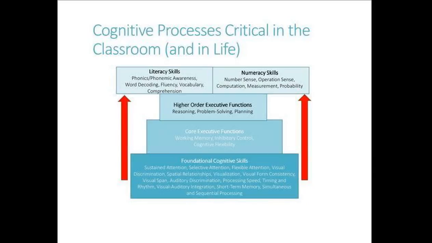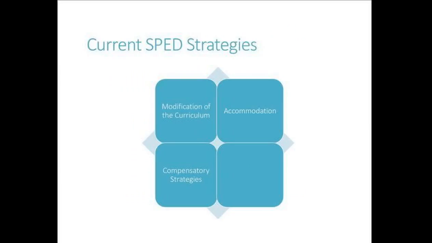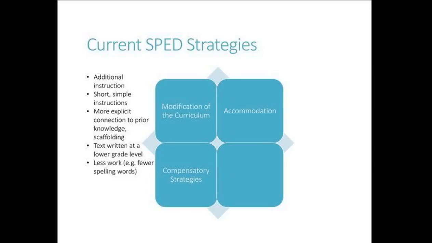So the formal process sometimes is a little different in different types of environments, but recognize that students who have learning disabilities have deficits in these underlying cognitive processes that get in the way of academics. And a number of different kinds of strategies have been adopted over time. These strategies tend to fall in 3 areas. The first is modification of the curriculum. So here we do things like provide additional instruction, we teach and reteach, or we break it down into smaller components, or sometimes we teach less.